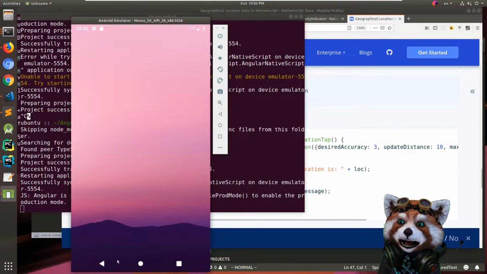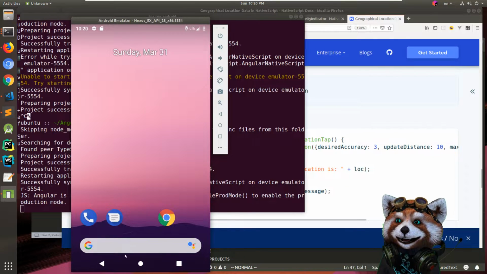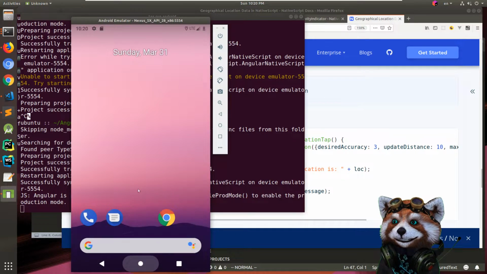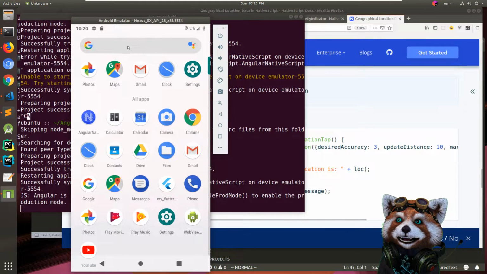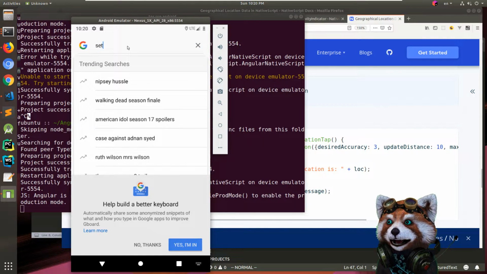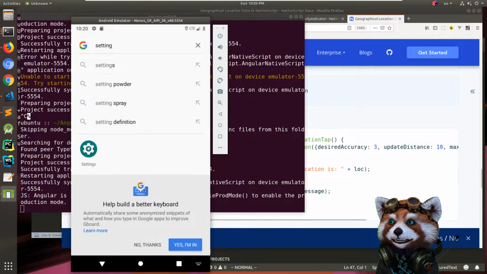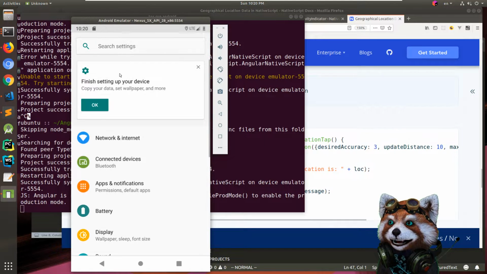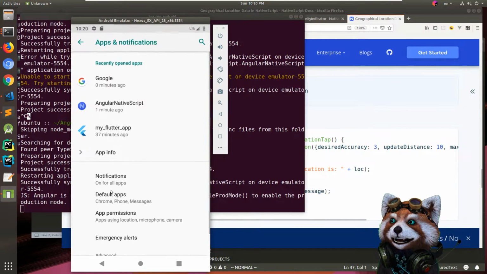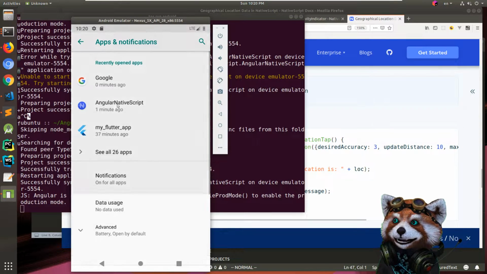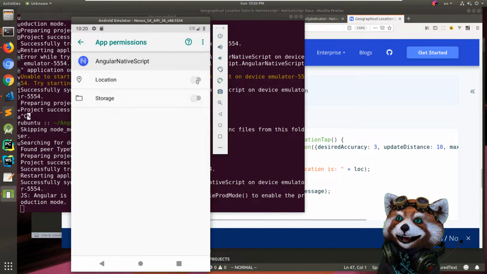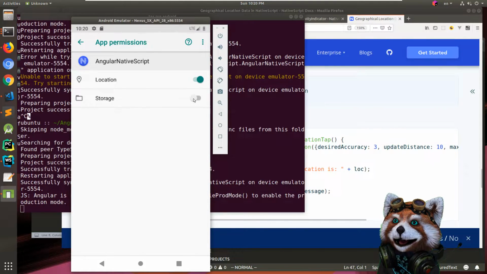Okay, let's try the settings. Sometimes the settings method works. Settings, permissions for the app. Permission. See, I said give it location. Yes, give it location.